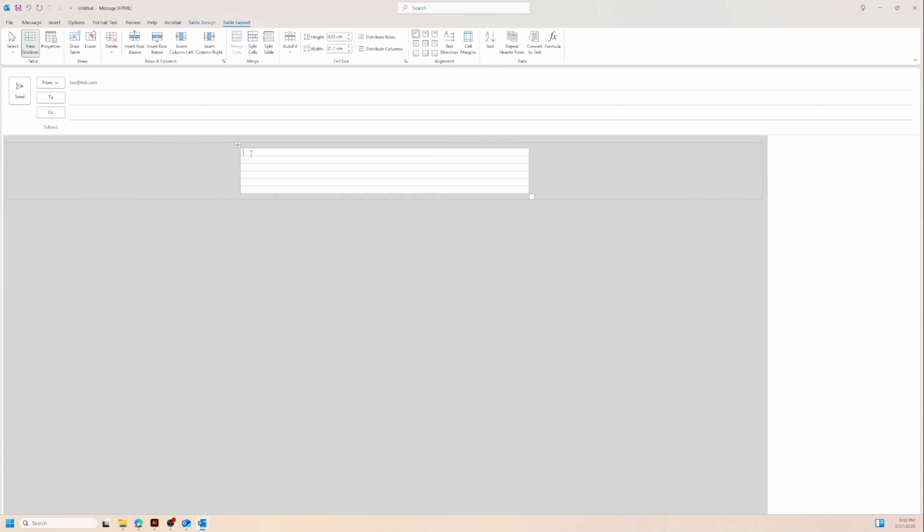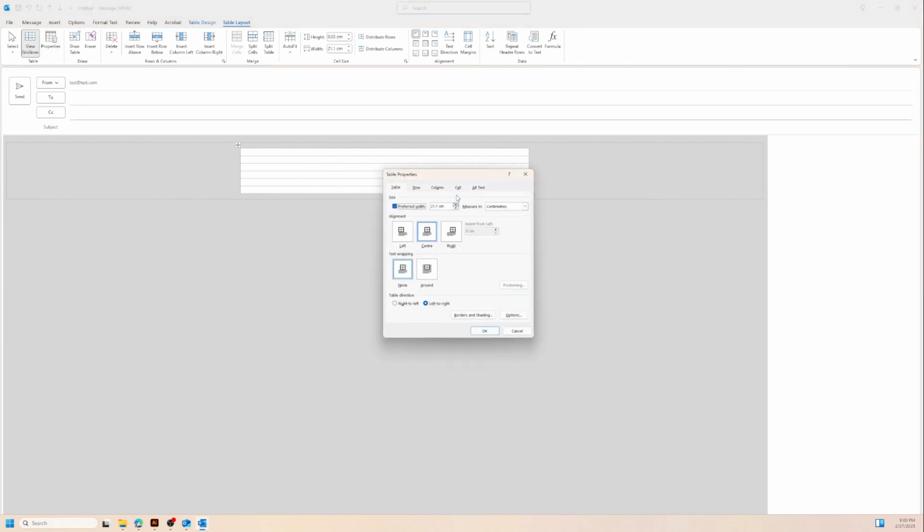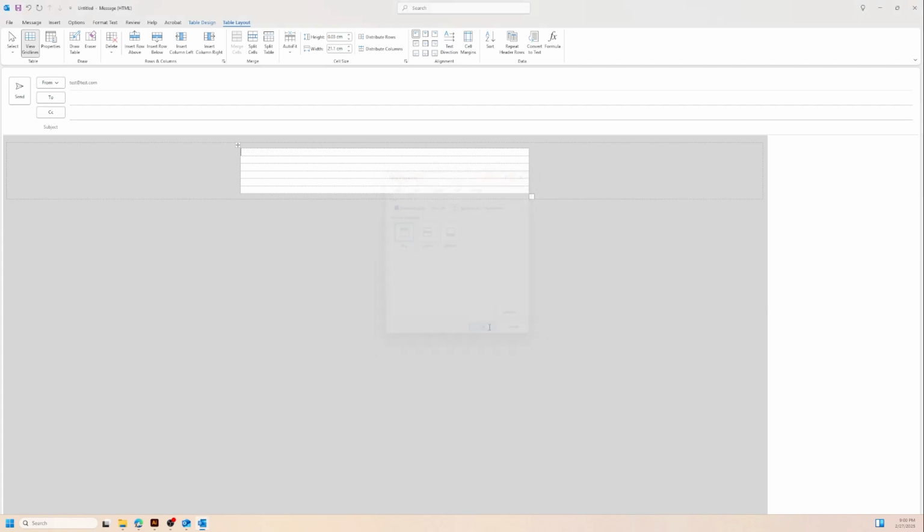Now we have 6 rows. At the top, we don't need margins in the banner row. So we need to remove the margins in the banner row. We need to go again to table properties, cell, options, then uncheck this option here, same as the whole table, and give it 0. The footer is going to be an image. We also need to remove the margins here.